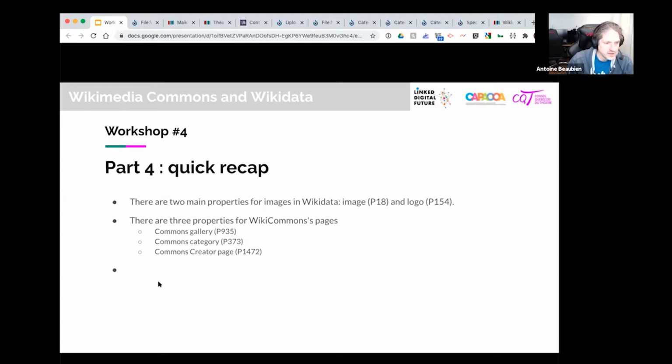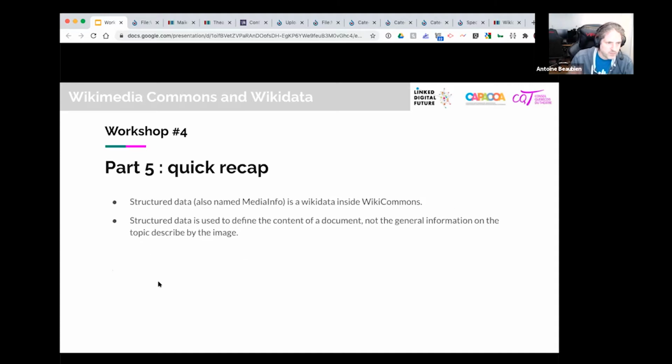We also saw that we have 3 other declaration statements we can do in Wikidata about Wikimedia Commons. We can put a link to a gallery, a link to a category page, or a link to a creator page. So this is basically part 3.